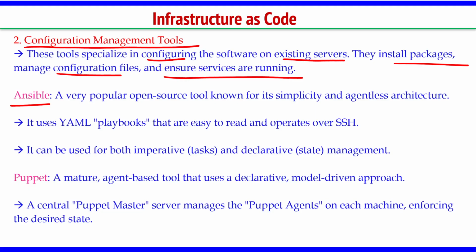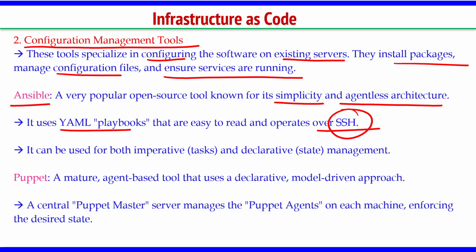Okay, what is this Ansible tool? It's a very popular open source tool known for its simplicity and agentless architecture. It uses YAML playbooks that are easy to read and operate over SSH. So the Ansible tool is used for configuration settings, installing the packages, basically taking care of the configurations. It uses YAML playbooks, again kind of YAML files, and we can use them over secure shell, SSH.